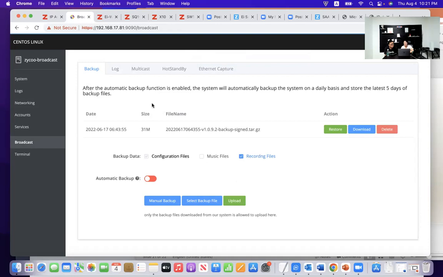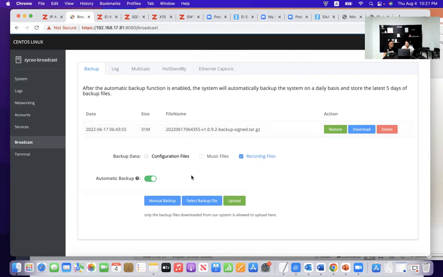On the backup for our system, we have the automatic backup feature, and it is disabled by default. If you need to turn on the automatic backup feature, you need to manually get into the management system and enable this option.